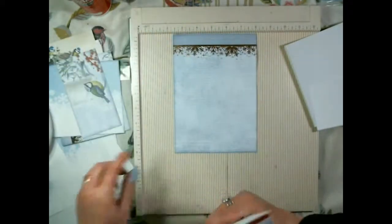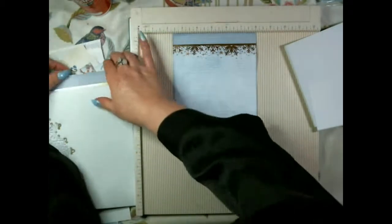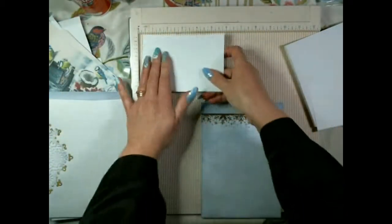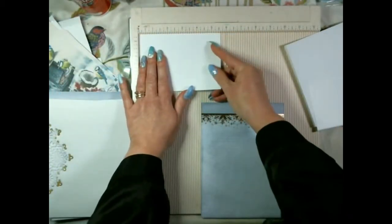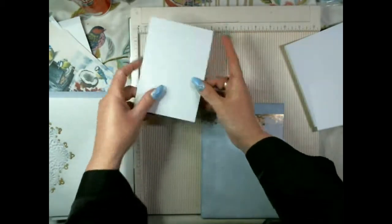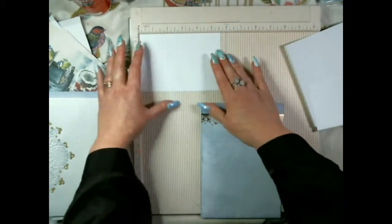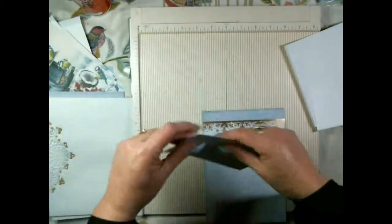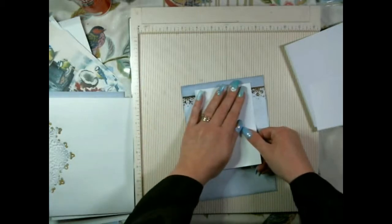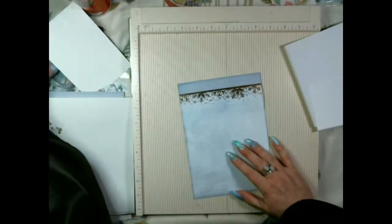The other thing you're going to need for this is I'm going to make this into a waterfall, and my waterfall is 5 pieces at 5 5/8 by 3 7/8, and on the 5 5/8 side I've scored it at 1/2 inch. Now I have 5 of those. And I've done it so I'm going to have roughly 1 inch each side. Okay.